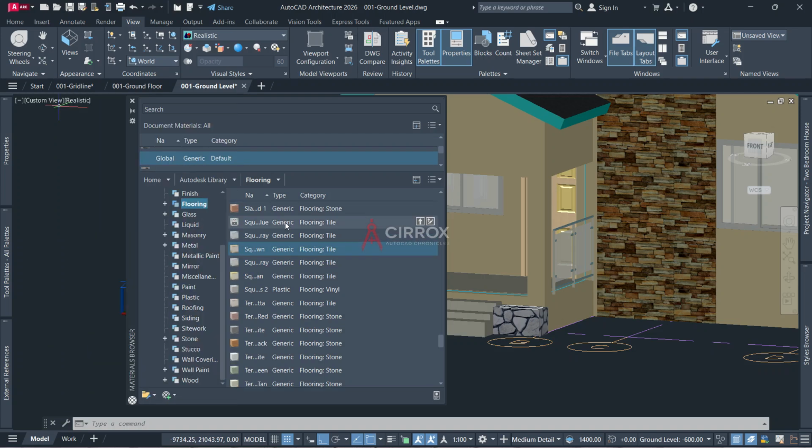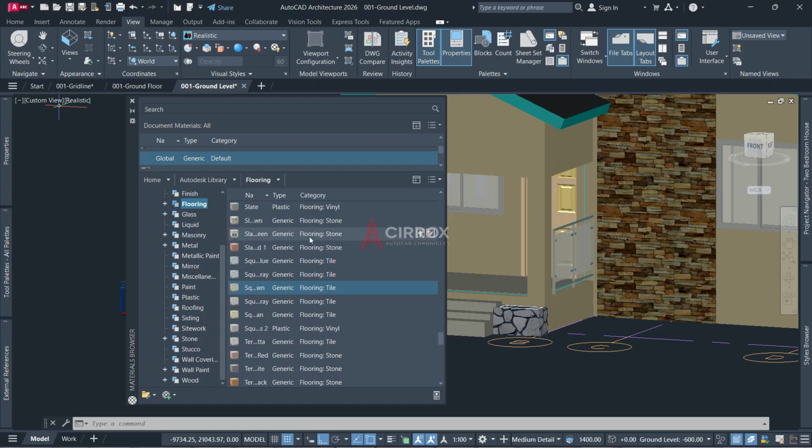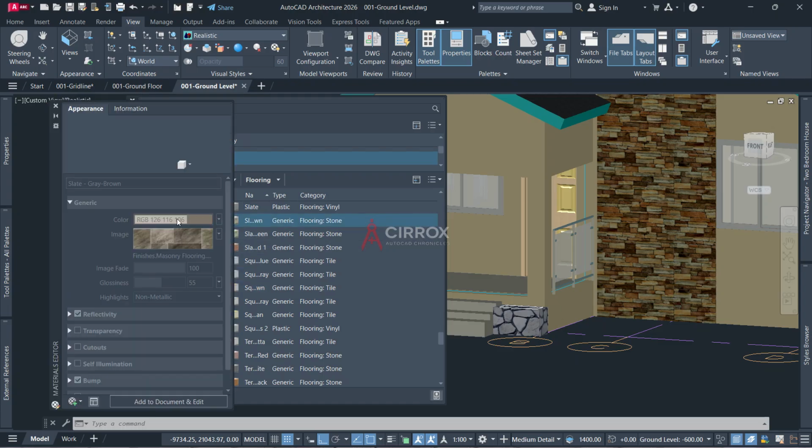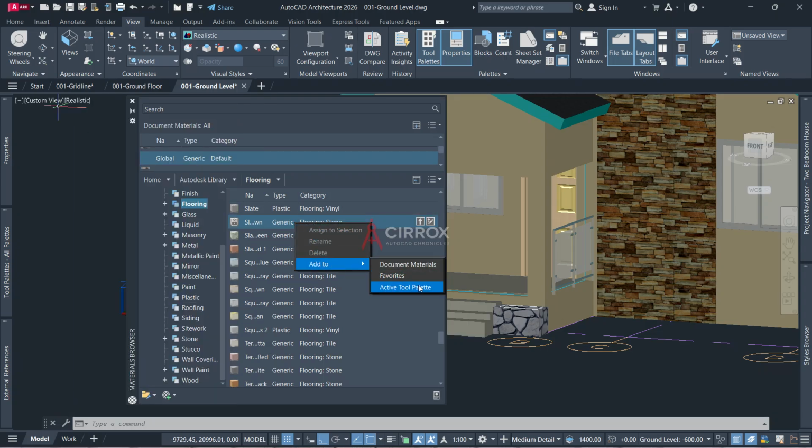I'm actually looking for particular tiles. Let me check this floor stone. I think this is also making sense. We will use this then apply.